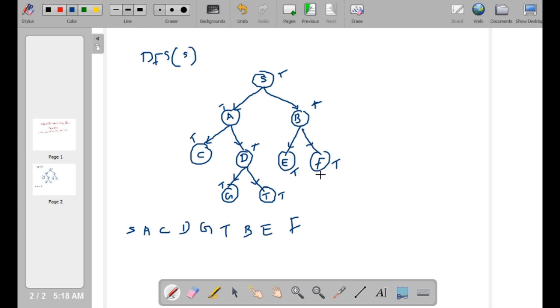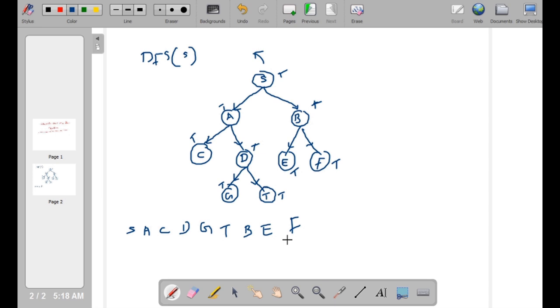It has no adjacent nodes, so return to B. Nothing to do there because we have visited all the adjacent vertices of B. Return to S, nothing to do there, so return. So we will be visiting the nodes in this order: S, A, C, D, G, T, B, E, F. This is a recursive DFS.